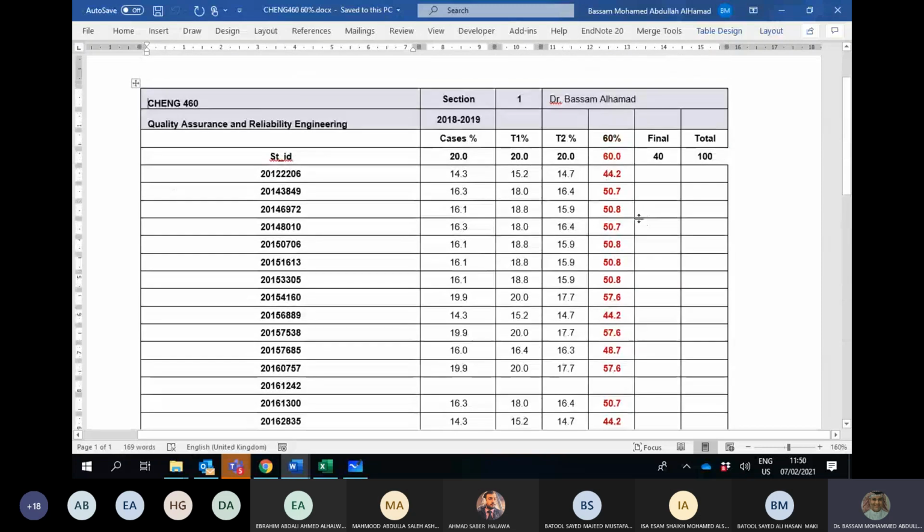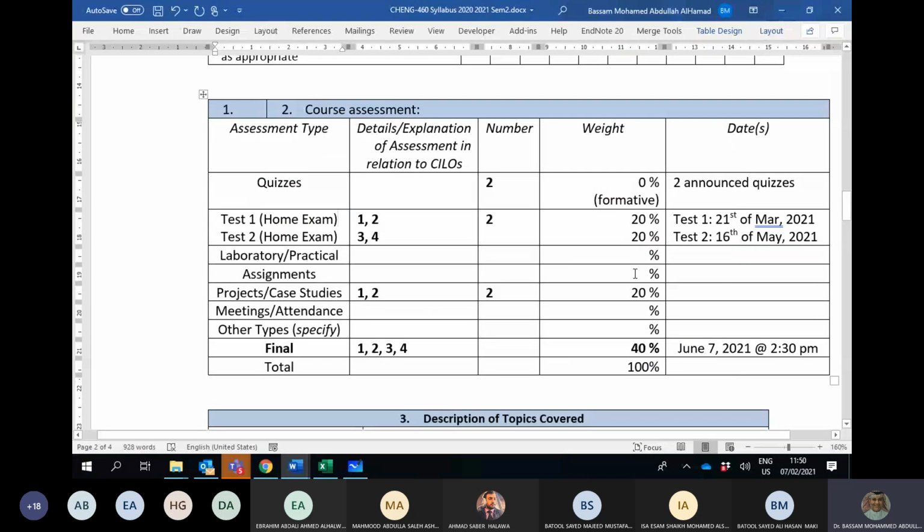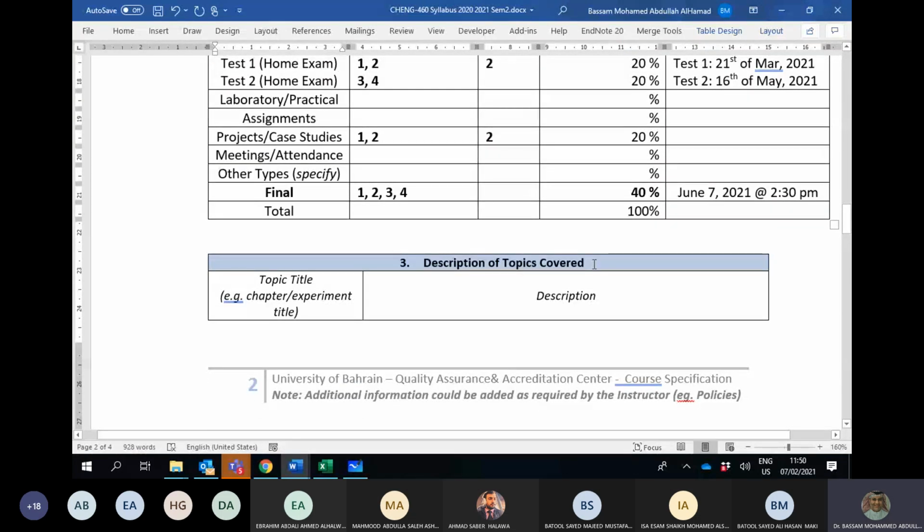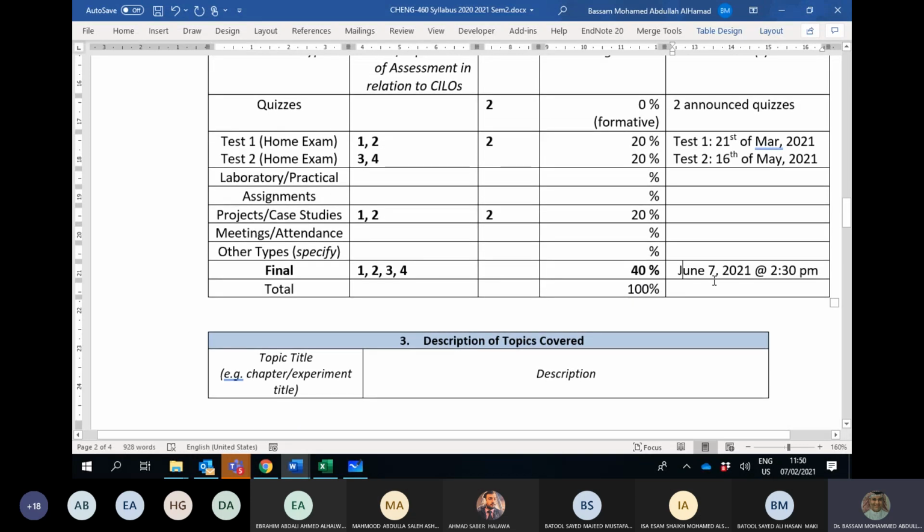And how many students got A in the final? I can't remember. If I can recall, six students got an A. This is if I can remember well, which is normal. And then you have A minus and B plus as well. So that's the story for test one, test two and final.